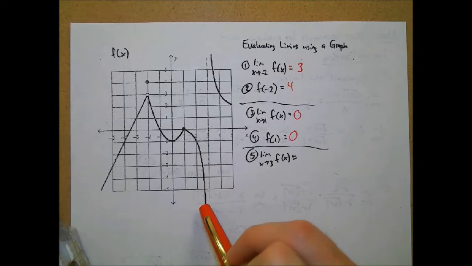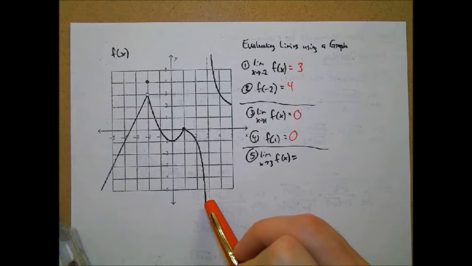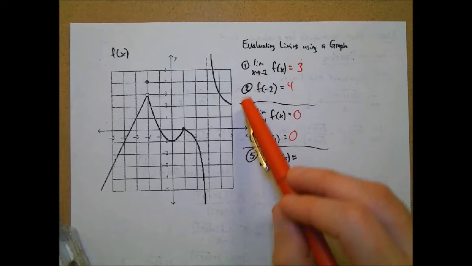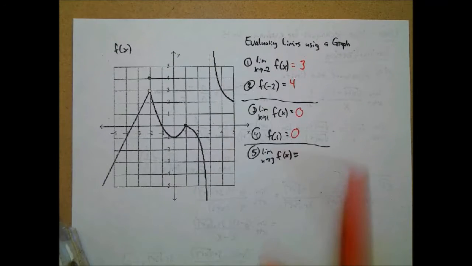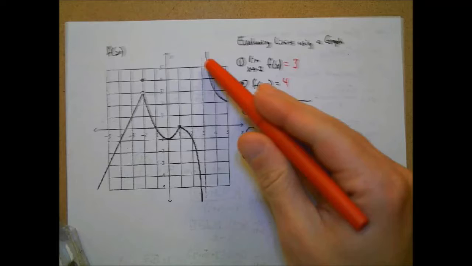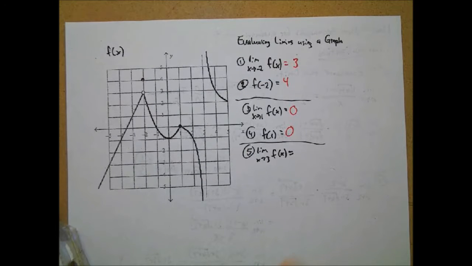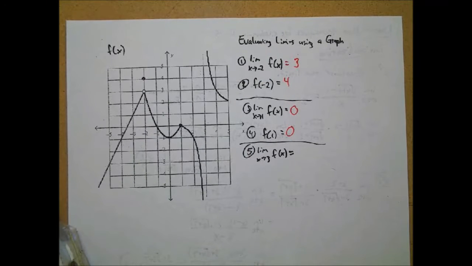Probably negative infinity. It looks like that. And as we approach 3 from the right-hand side, we're going to be on this part of the graph. And what does the y value look like we're approaching there? Okay, so we're approaching negative infinity from the left, positive infinity from the right. So we'll say the limit then, what? Does not exist. Exactly right.